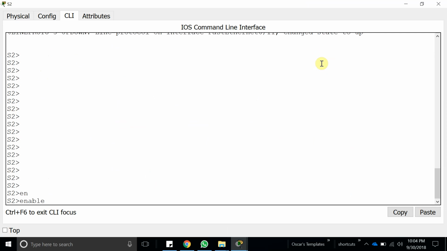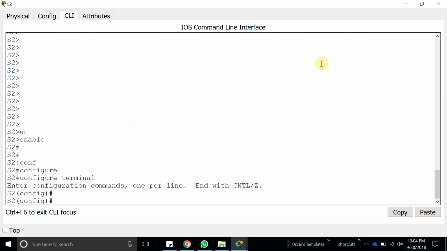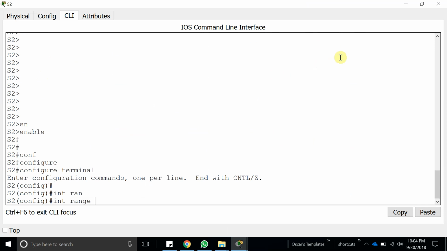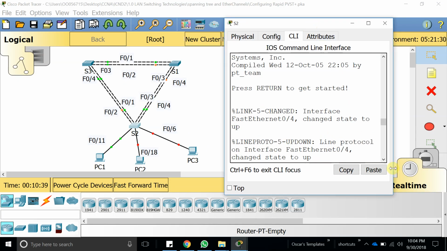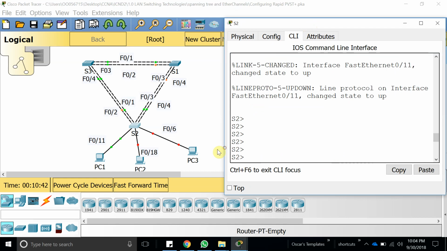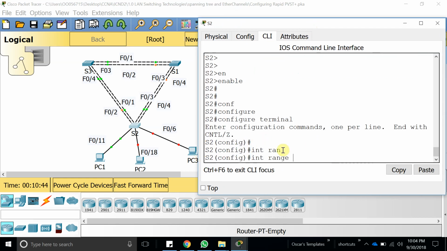Let's go ahead and enable, config terminal, and use interface range here. Let me make this a little bit bigger so you guys can see what I'm going to do. Interface range FastEthernet 0/6, I think you can do a comma and then FastEthernet 0/11, comma FastEthernet 0/18.